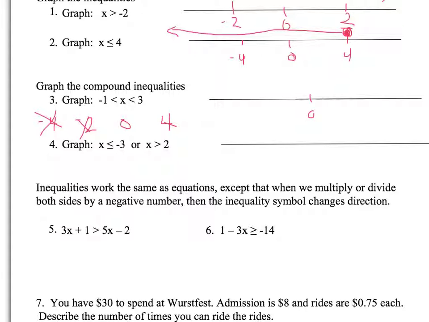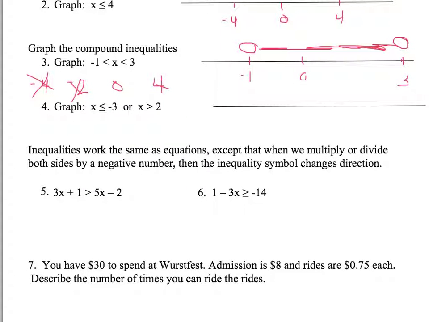So basically, if I look at my number line, I need everything to the right of negative 1, but to the left of 3. Those are all the values of x that are going to fit that description. Less than 3, but bigger than negative 1. Now, because it's bigger than negative 1, not equal to, I'm going to leave an open circle. And since it's less than 3, but not including 3, not equal to 3, I'm going to leave an open circle there as well.